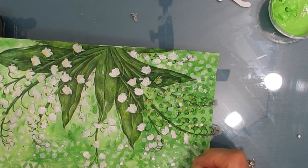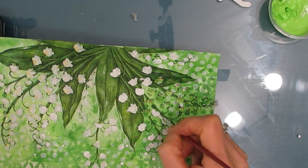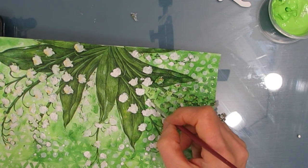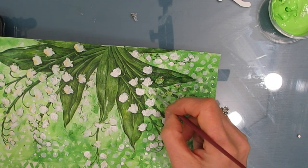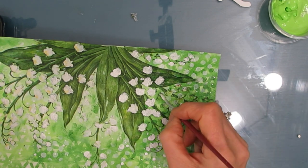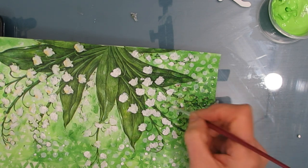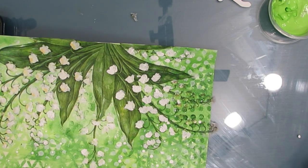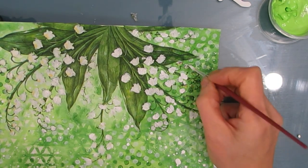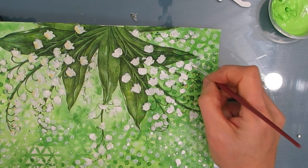You can see here how the Lily of the Valley is really, because that background was darker, you really lost them. So I'm just adding them back and using the napkin as the guide. If you're unsure, you can look at the original napkin to see the shape and the color of it. But you'll see very quickly you're going to become a pro at it.